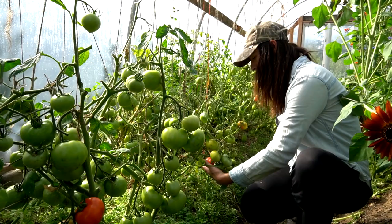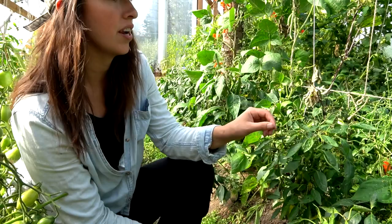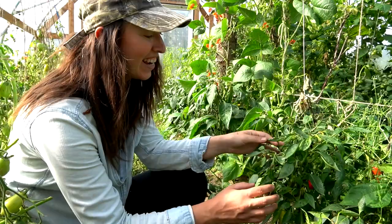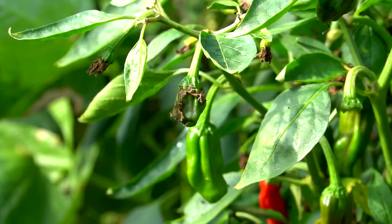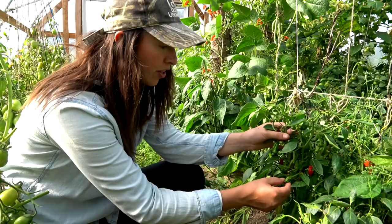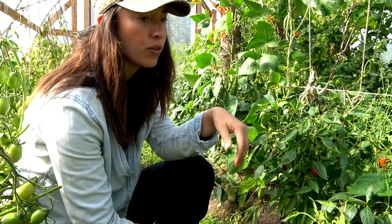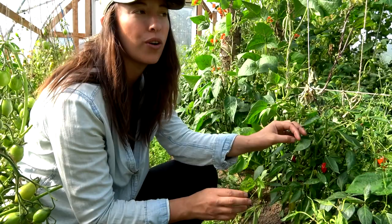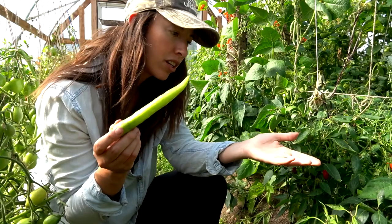The tomatoes are stripped down to their fruit so they can hopefully ripen, otherwise we'll pull them inside. I think this is Cielette — I really like this tomato variety. They're huge and this one's ripening down here. As for the peppers, some of them look a little different on the different varieties. They got almost a wrinkly appearance, and I had thought it was maybe a lack of water, but I was watering them — and I think I over-watered them. They've gotten some rot, some mildew, and some plants are actually molding. It may have been a circulation or moisture issue. There's a banana pepper here with about six on that plant — usually we'd get a lot more.